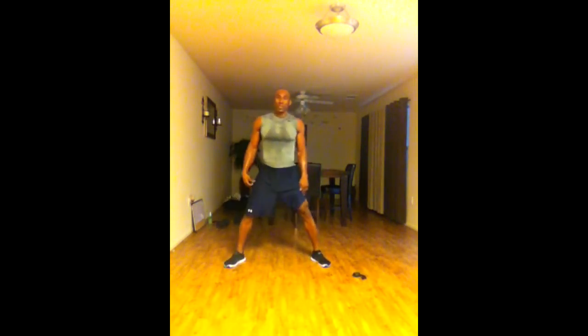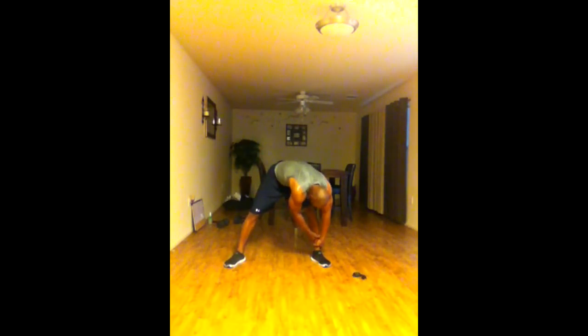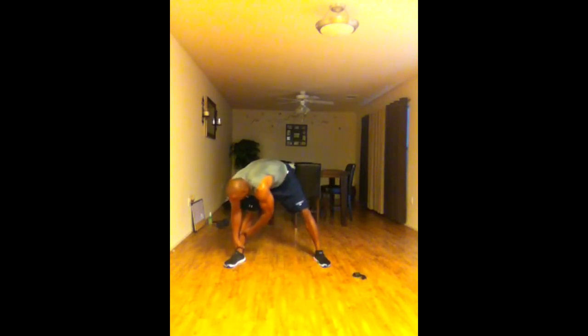Put your legs more to shoulder width apart. Lean out to your left. Grab the left ankle, try to bring your chest to the knee. Stretch it out. Good job today. Walk up to the other side. Stretch it out. Alright, take it to the middle.